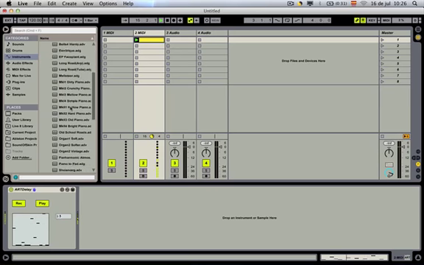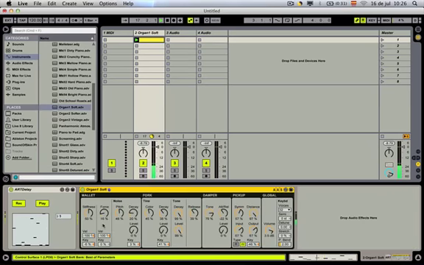So I'm just going to choose something like an organ. And now you're hearing the notes going to the processing and then the processing going to the instrument. Obviously you're not hearing the original recording because this is being used for the patch.